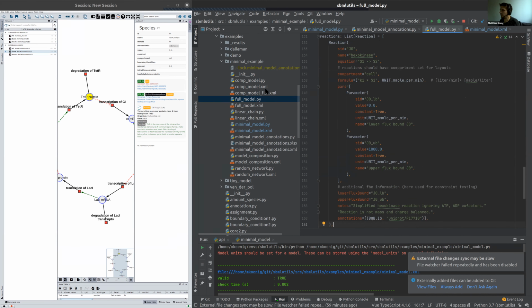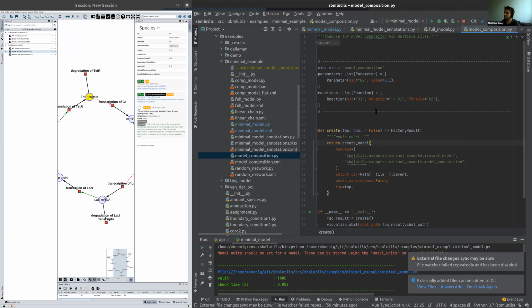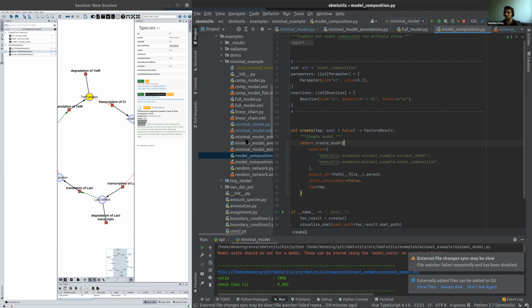I wanted to show a few, two options for model composition, which I often use. The simplest way to do model composition is just define your different parts in different modules and then put everything together. Let's say like this. I don't know how it's called. This is not real SBML composition. This is just that you have multiple pieces of information which can override each other, and you put everything together in the end to create one SBML model.